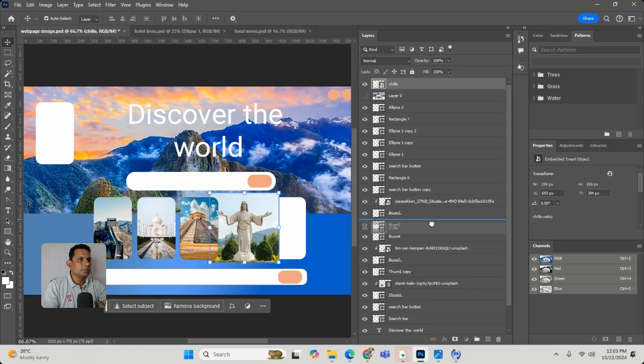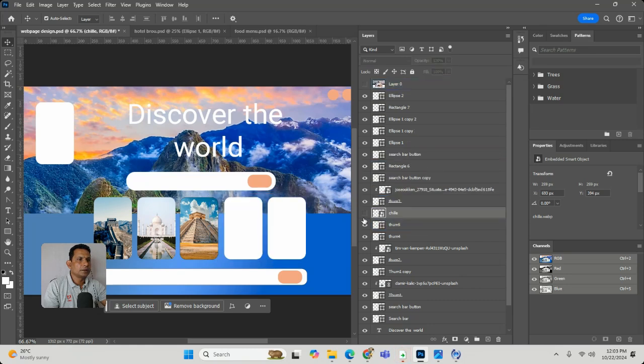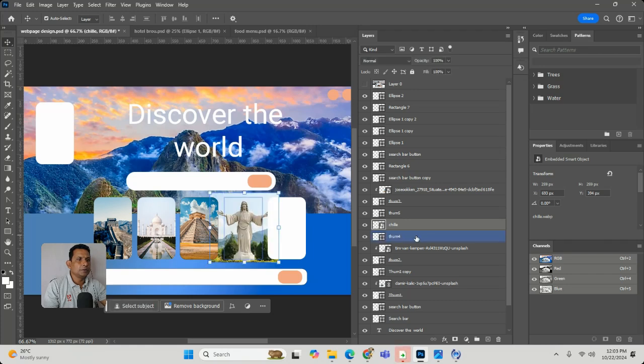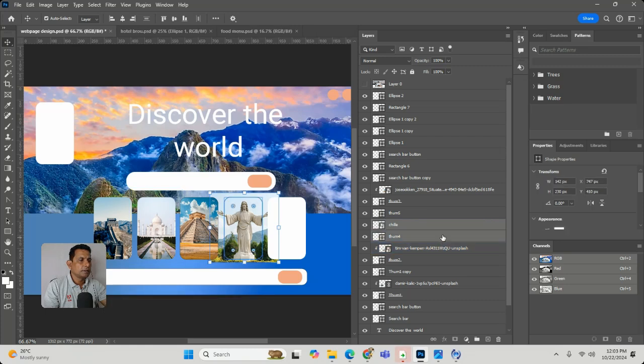Okay, we need to come here. We need a 4. 4 is this, so a bit below. Okay, now I'm going to select both layers, then Alt, I am pressing in between them.